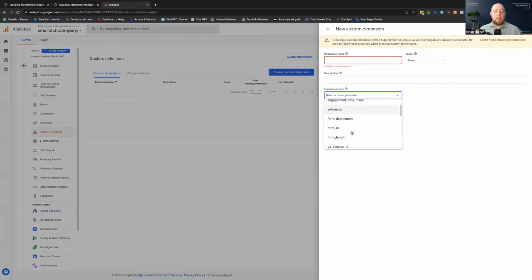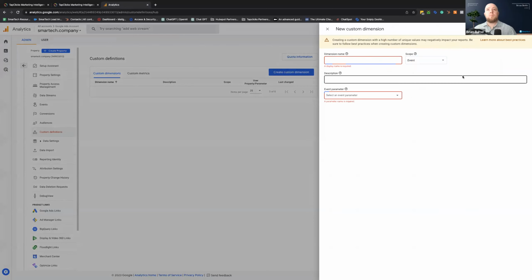So, for example, I'm trying to think of a really good example that would be a good modifier. One example I can think of is a dimension name that is a Salesforce ID, an SFID. Your Salesforce ID doesn't always have the ability to transition back into Google Analytics, right? But if you have your Salesforce IDs that you're leveraging and you want to look at your data based on that Salesforce ID, it's going to be kind of hard to do that on a standard implementation. But if you can get your developer to have a data layer capture that Salesforce ID inside of your code, you can use Tag Manager to actually create that now as a custom dimension, as an event.